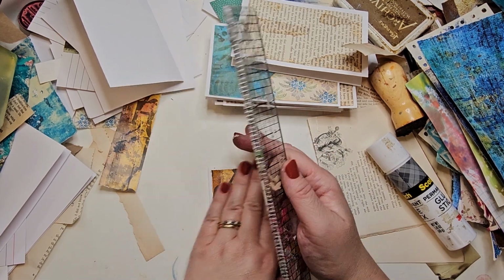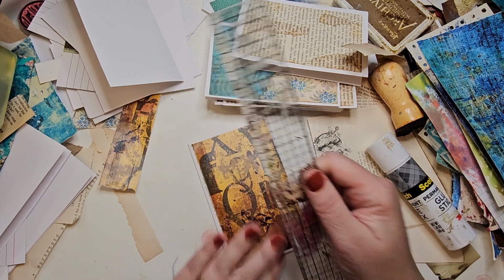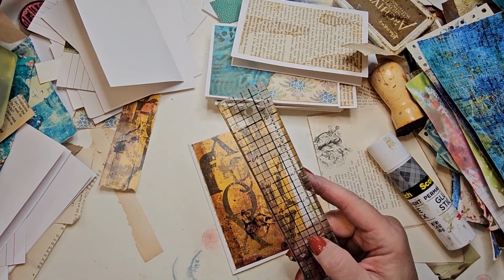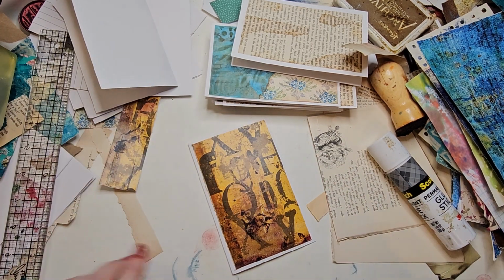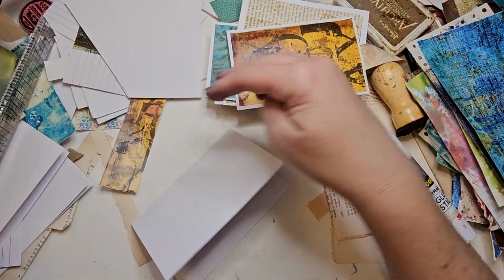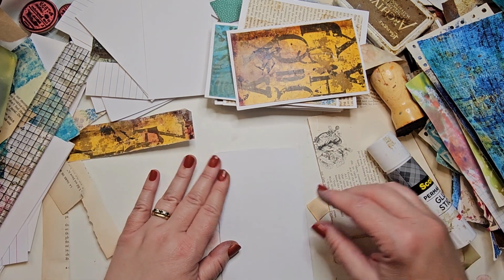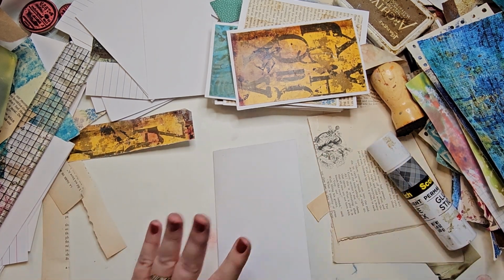You don't have to have a bone folder, but it is nice to have one. I have 3. I had one a minute ago. The other 2, I don't know what happened to those. They probably fell on the floor beside my desk. It's probably where they are. I've got a few more. So I think you get how I'm covering them. I'm going to go ahead and cover these and be right back.